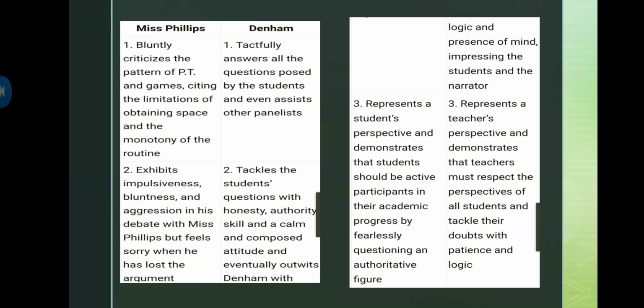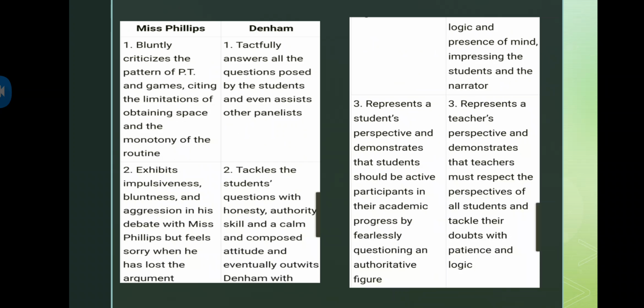And Denham exhibits impulsiveness, bluntness, and aggression in his debate with Miss Phillips, but feels sorry when he has lost the argument. And Miss Phillips tackles the students' questions with honesty, authority, skill, and a calm and composed attitude, and eventually outwits Denham with logic and presence of mind, impressing the students and the narrator.